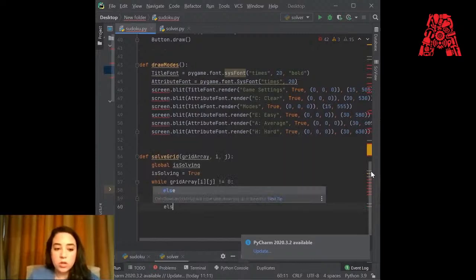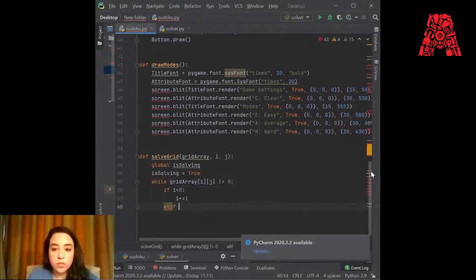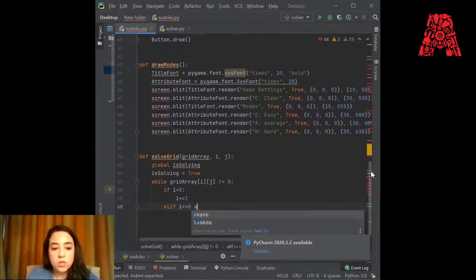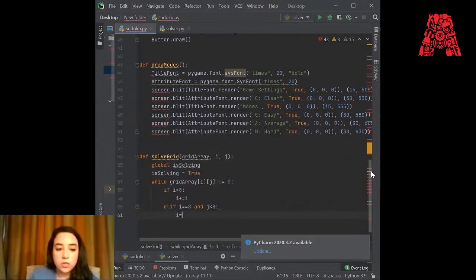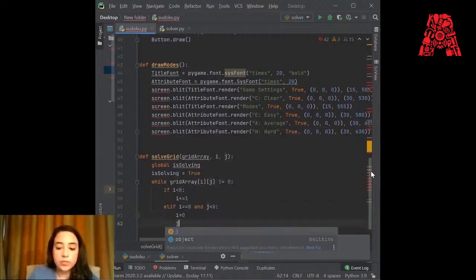And then we're gonna check the columns after I is 8, so basically after I reaches the end, once we're done with the row. So that's 8. We're gonna set I to 0 and increment J.